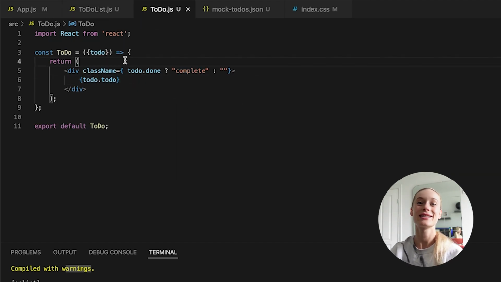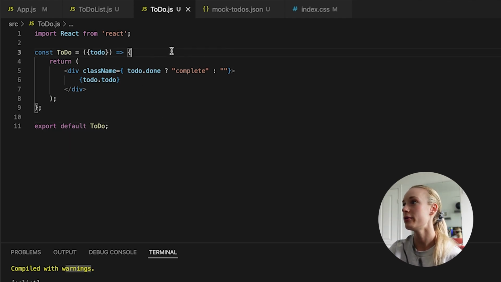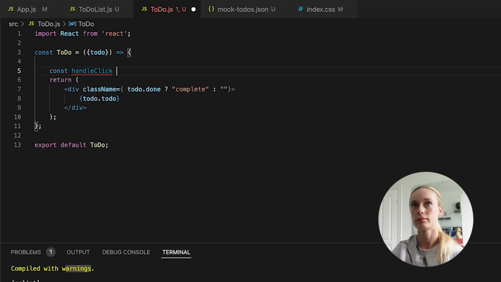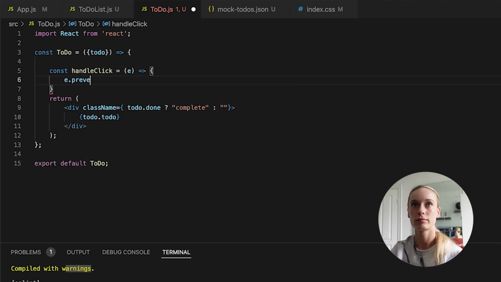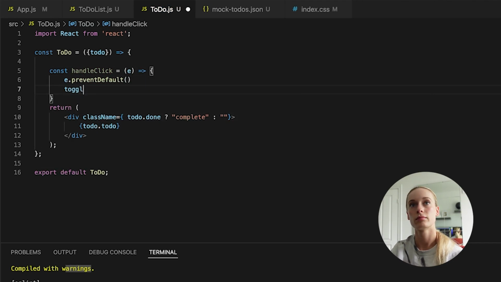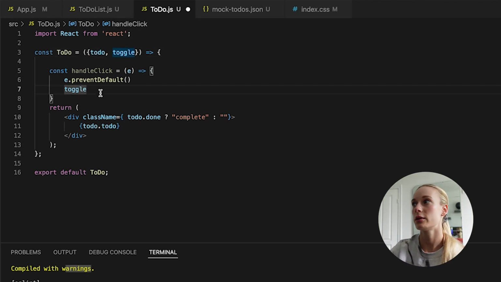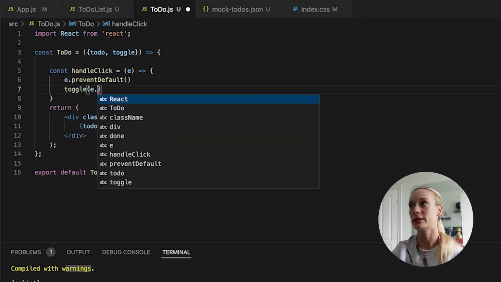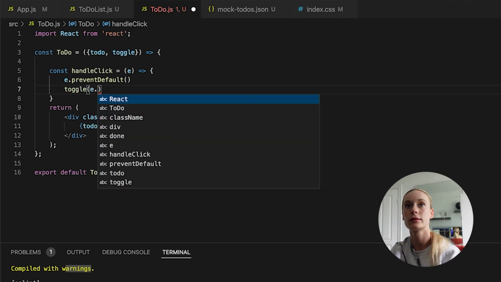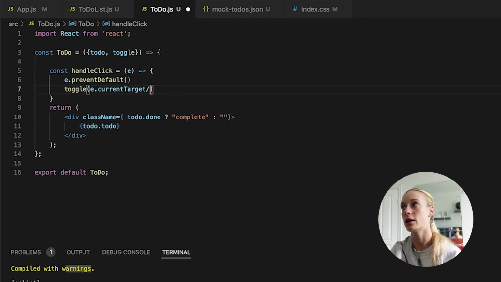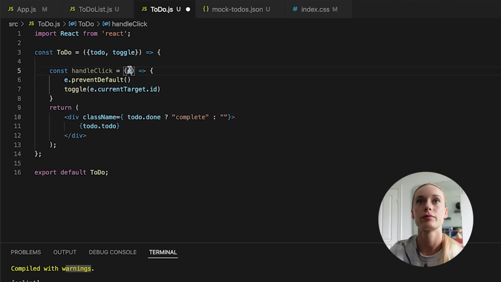And then in todo, we actually need to handle the click. So here, let's go above return, and handle this click. So the event, and we need to pass in as well the toggle, toggle dot, pass in the event.currentTarget.id.